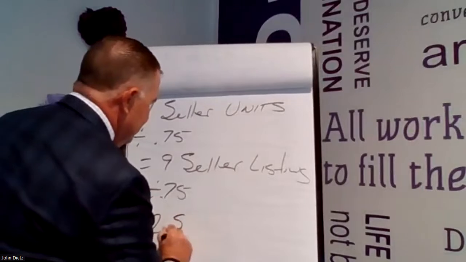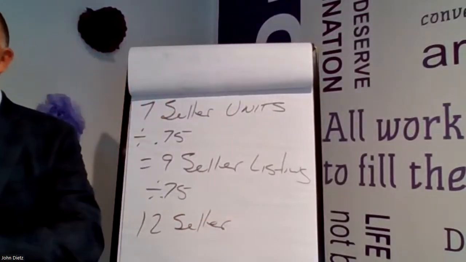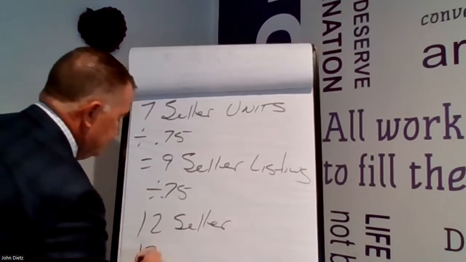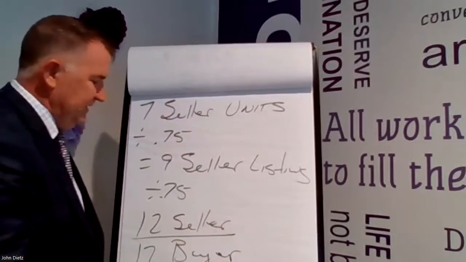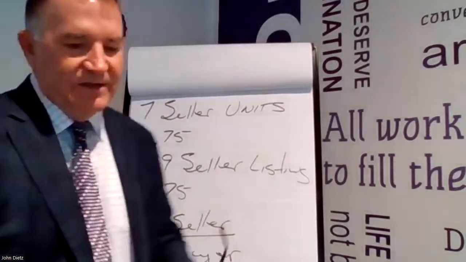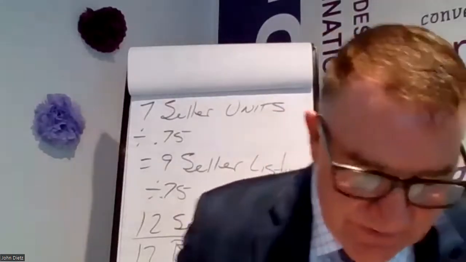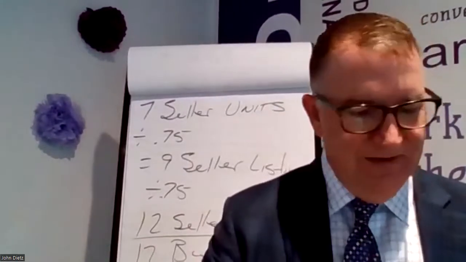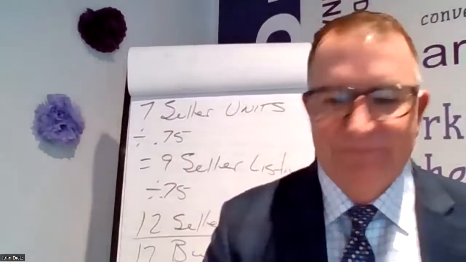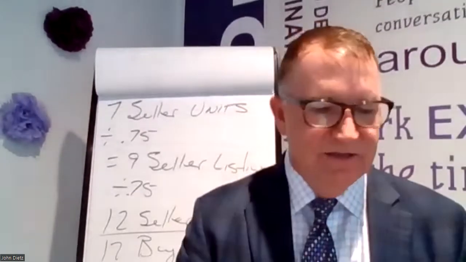There it is. 12 is the answer to the question I asked just a few minutes ago. That's 12 seller appointments and 12 buyer appointments, because the other side of the equation is exactly the same. So that's 24 appointments. So the answer to the question, how many buyer and seller appointments do you need in order to net $100,000? The answer is 24. There it is. 2 per month, 1 every other week. And you're on track to net $100,000.